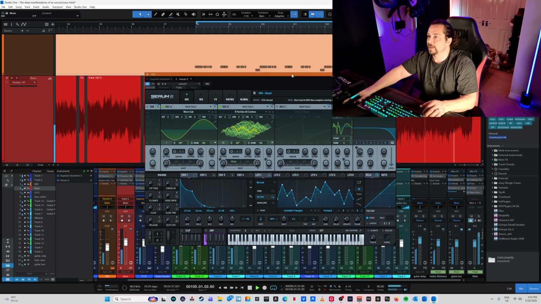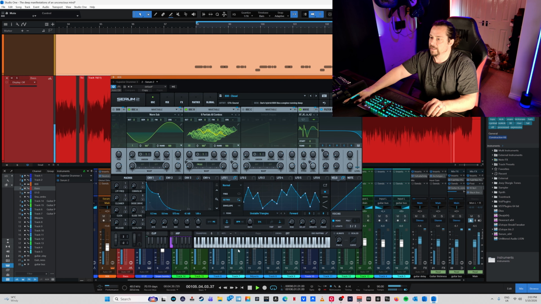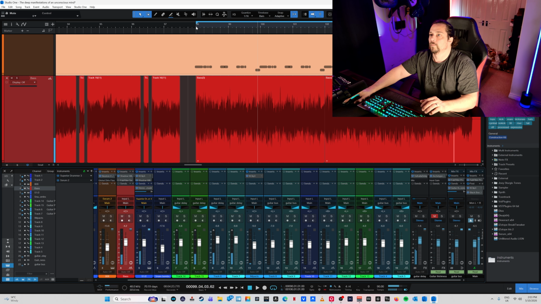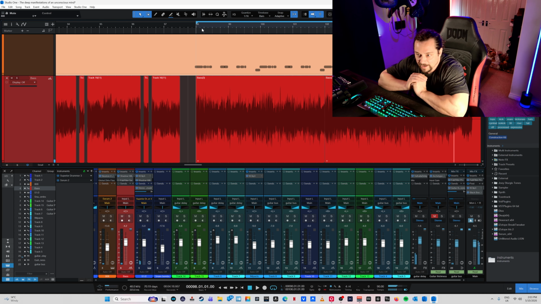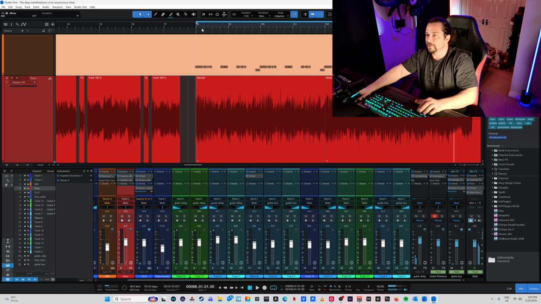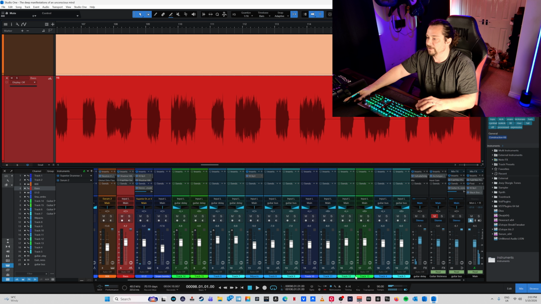Just to remind you, that's Xfer's Serum, and it was just the 808, and we're using the notes on the key there, you can see. Okay, and what I feel with that is that we've just added an element that you wouldn't necessarily play with a band in the room or anything like that. But this is you making your mix sound as good as it can. So we've added another element there.